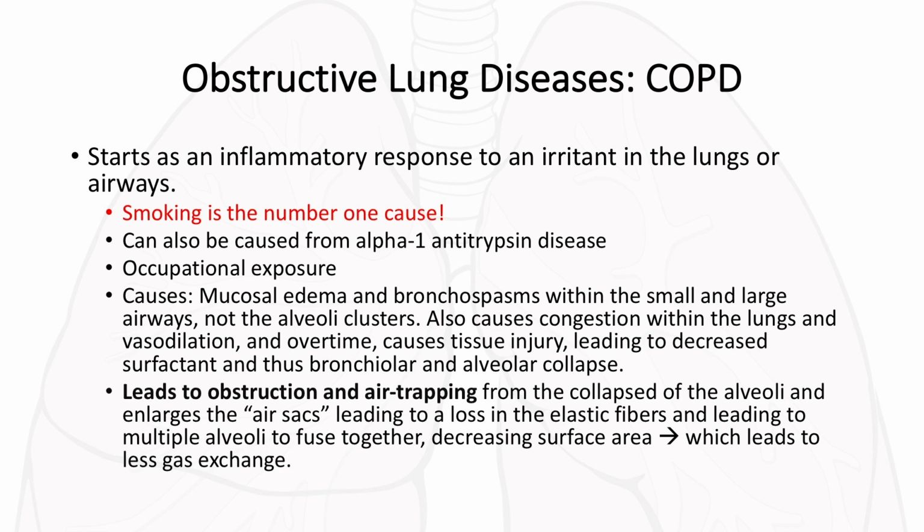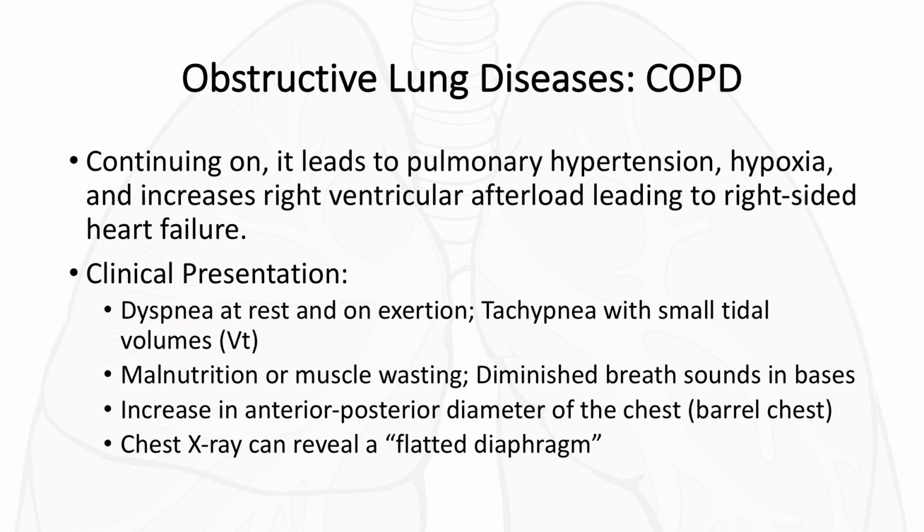So when you inhale again, you're essentially opening that airway again, and then you're trapping more air, which causes that alveolar cluster to enlarge, which leads to enlarging of the air sacs, which leads to the loss of elastic fibers, and subsequently causes alveoli to fuse together, decreasing surface area, which also leads to less gas exchange. Continuing on, after these enlarging alveolar sacs, the increased pressure in the chest leads to pulmonary hypertension, hypoxia, and increased ventricular afterload on the right side of the heart. So this leads to right-sided heart failure.